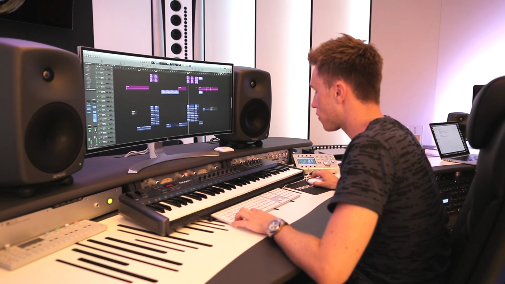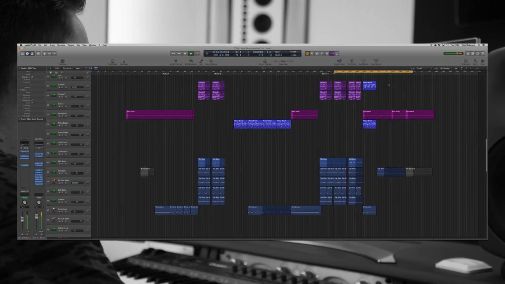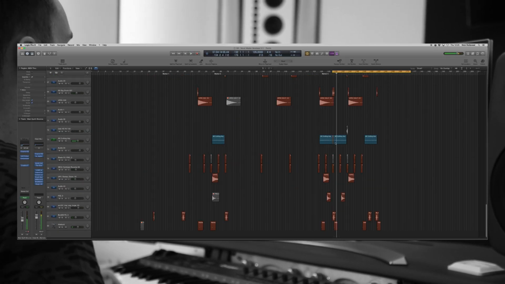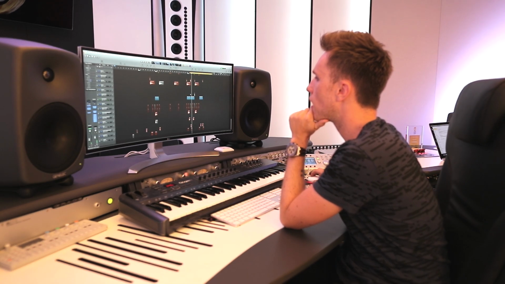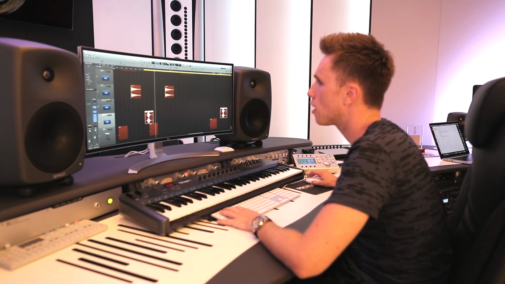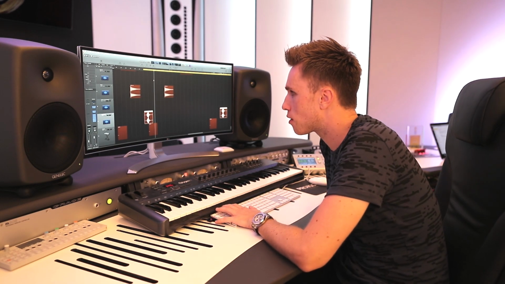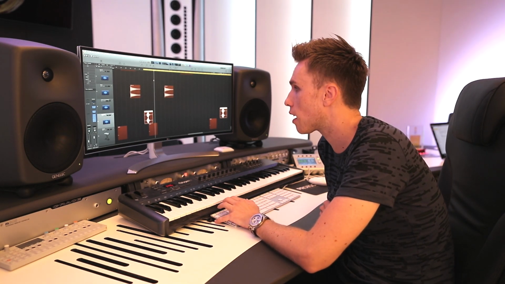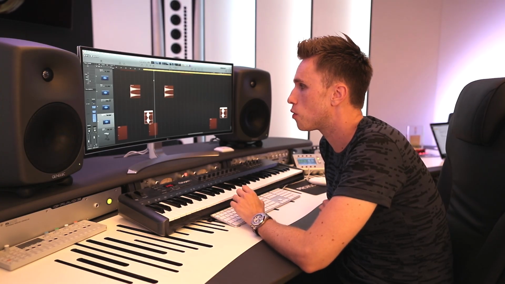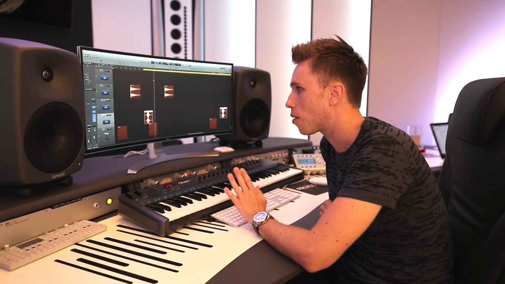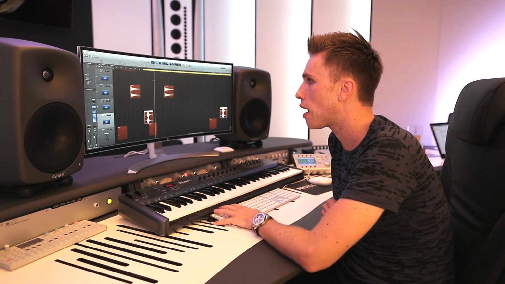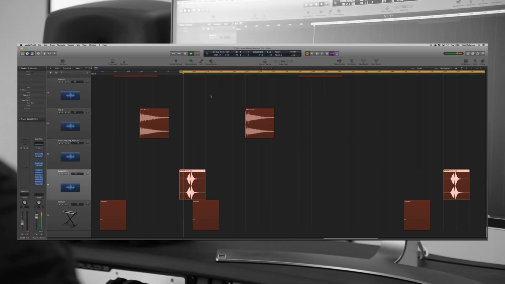Other different parts of the song, let me see. Because that is really something that I would like to tell you guys, is the use of the effects. The use of effects can really add something special to your mix, and it can add some impact to the song, but it's really hard to use them right without interfering with the other parts of the mix, or interfering with the bass. So how do you do that right?